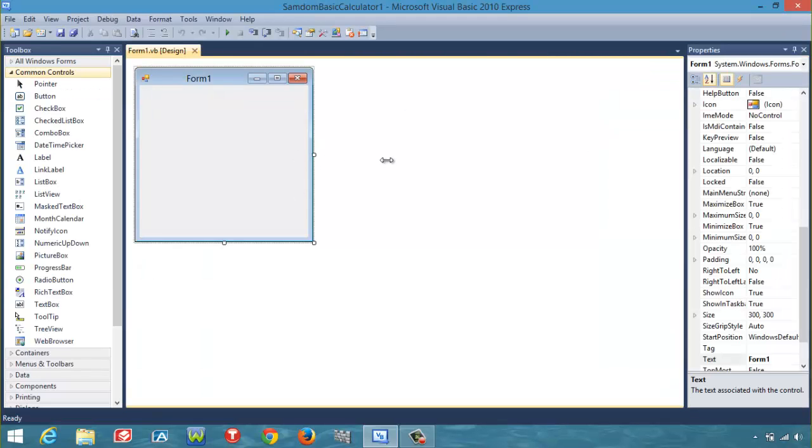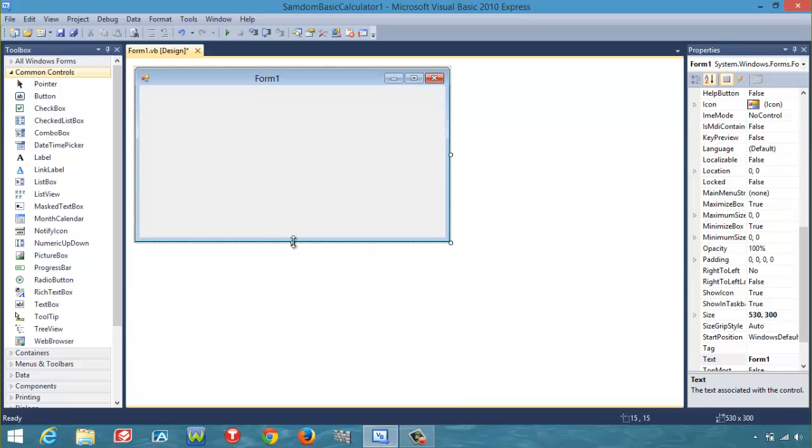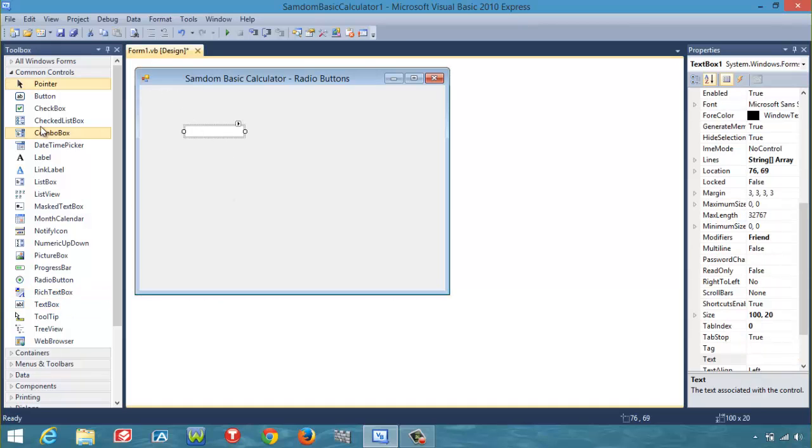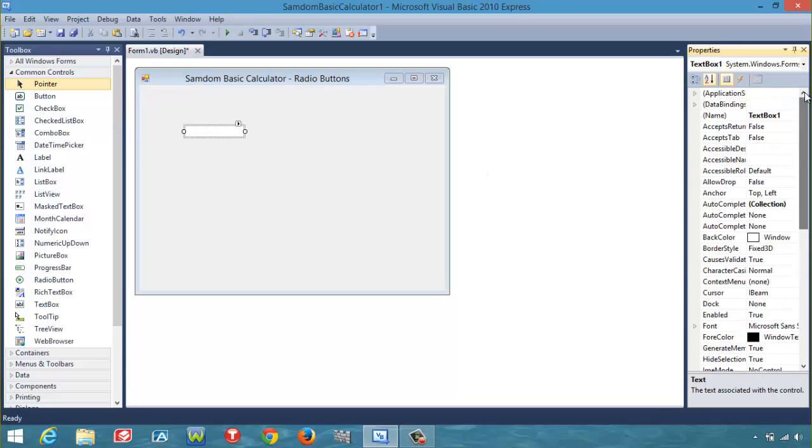So let's quickly do what we did initially. Let's change the title of the form to Samdom Basic Calculator, but I'm going to put radio buttons this time. Then we have our text box, the first text box, text box 1.